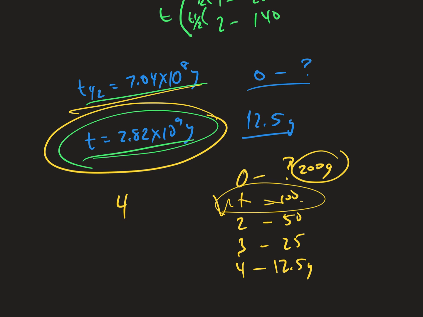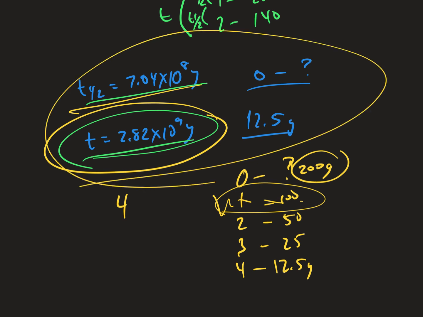What else could you be asked? Oh, how much you end with, right? So you'd be given the same thing. You'd just be given what you started with, and then you just divide it that many times until you get what you end with. Does that make sense? Okay. Other questions? If you want to do one, I can try to find one.